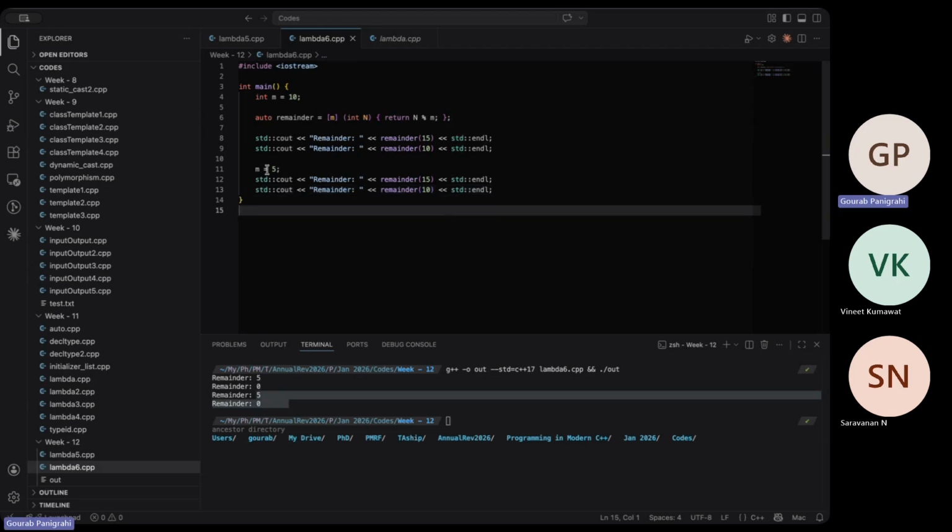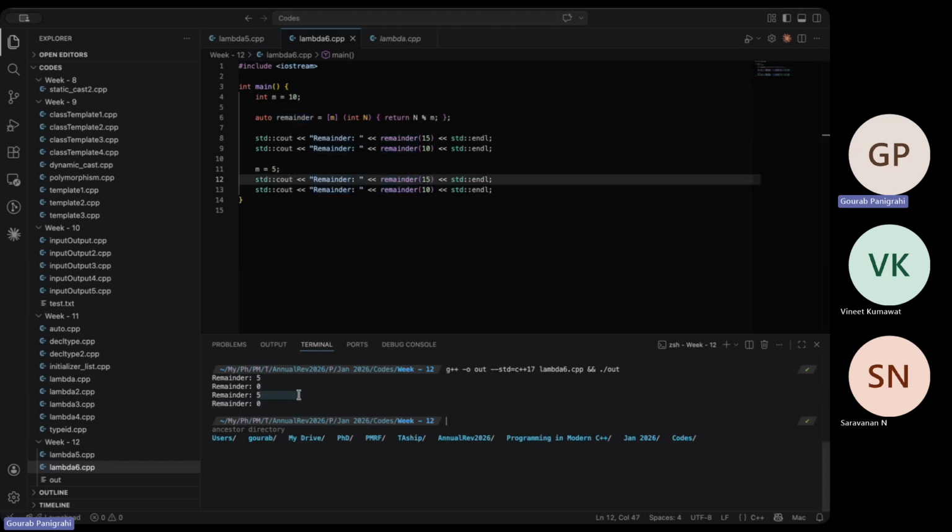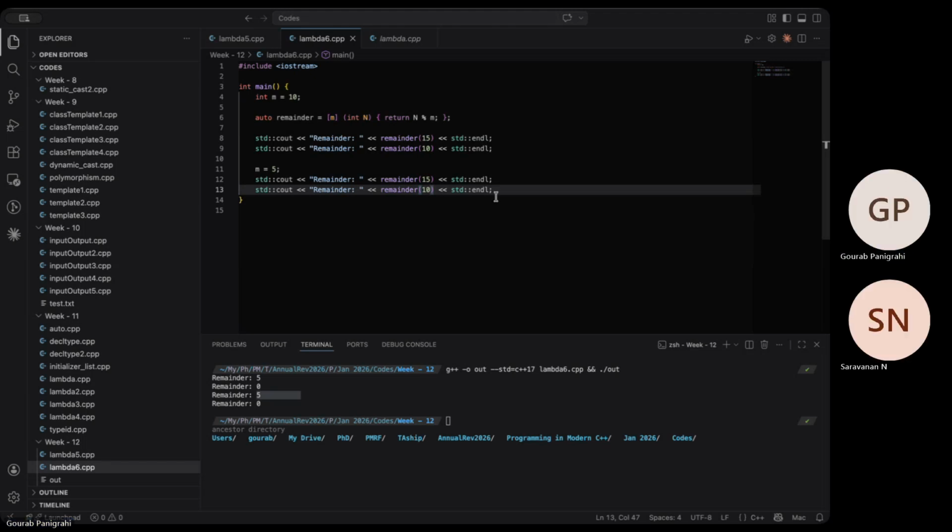Because if m would have been changed to 5, and let's say the lambda expression captures this new value of m again, then 15 divided by 5 would have been 0. You wouldn't have had 5. For 10 it makes sense anyway, 10 is divisible by 10, and 10 is also divisible by 5.